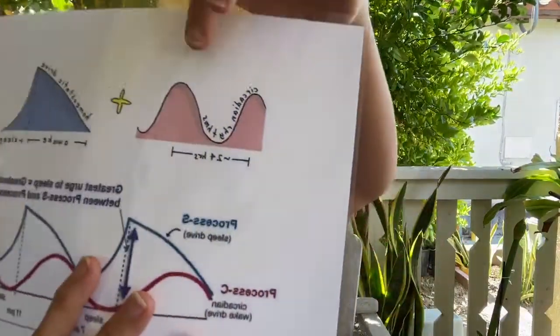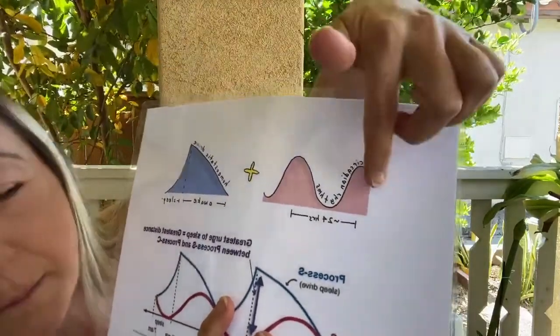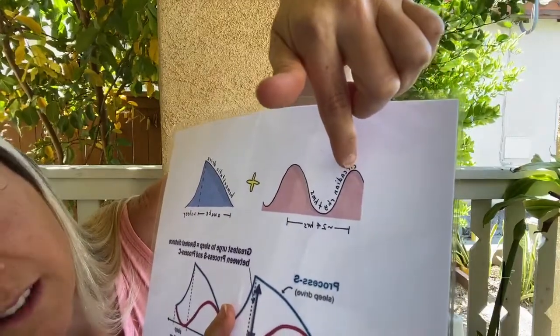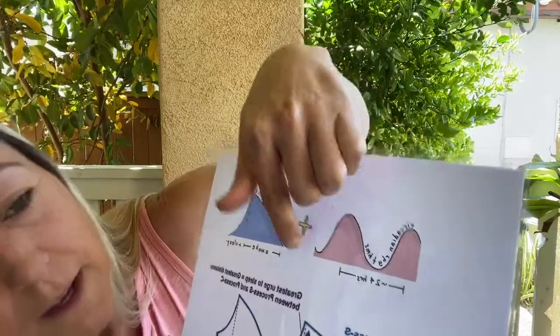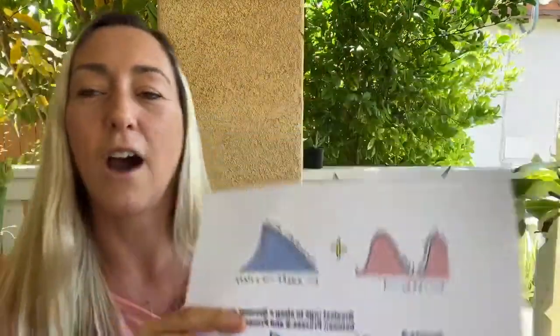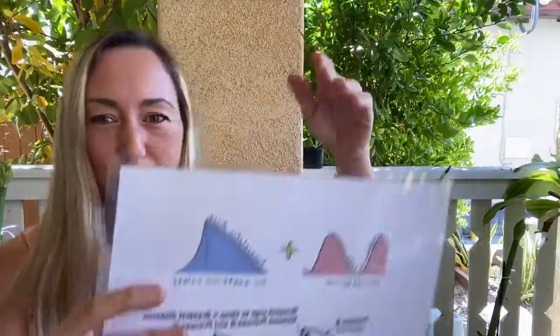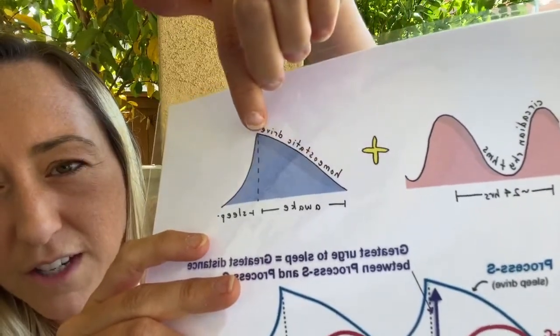So basically, this is showing a 24-hour cycle. Now, when it pertains to sleep, this is basically when we're awake, when the hump is up at the top, and then it goes down to sleep. We're asleep at the bottom part, and then we wake up, and our body does this about the same time every day. And our body likes that. It doesn't like change. So sleep drive is basically how tired you are. Your body will get more and more tired as the day goes on. At the end of the day, it reaches a peak and it drops off, and that's when we sleep. And that's what this diagram here is showing you. Basically, your sleep drive is increasing, and boom.